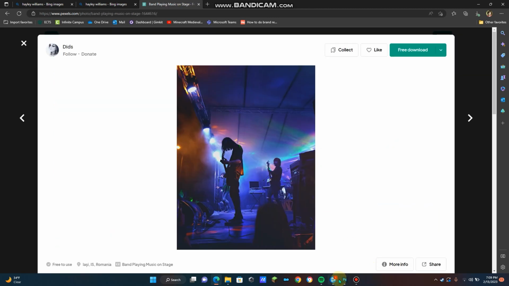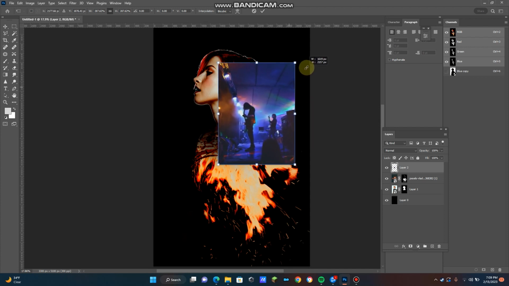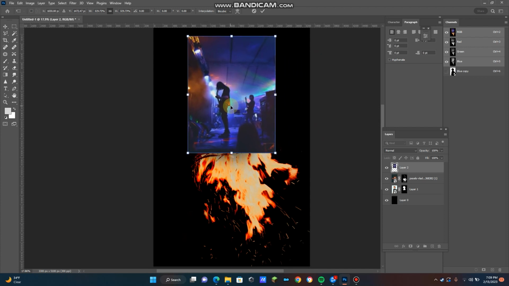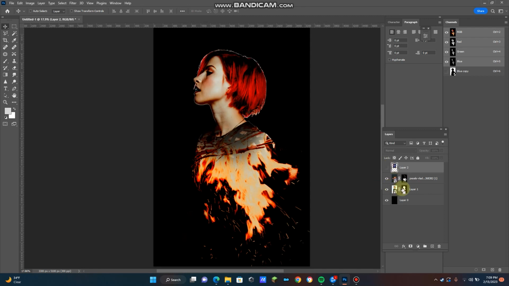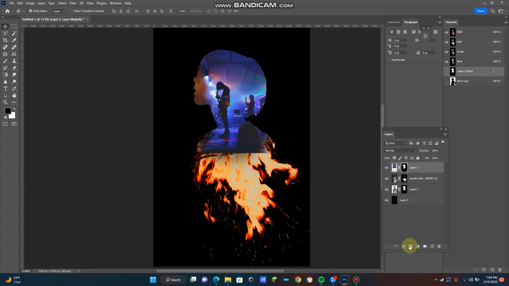I'm just gonna copy this. Pop that up top. Make it a bit bigger, and then we're gonna do the same thing. We're gonna hold Command, click on the layer mask of the portrait. We've got that selection, and then we can go ahead and create a layer mask with it.